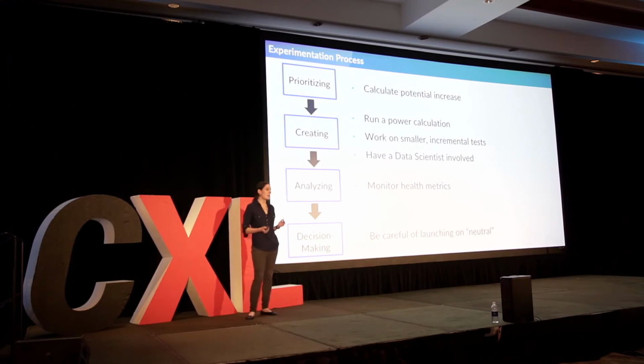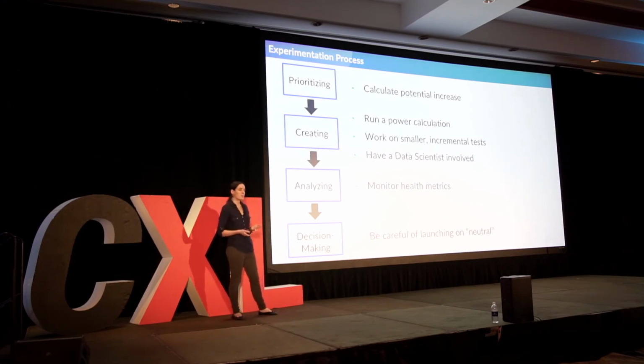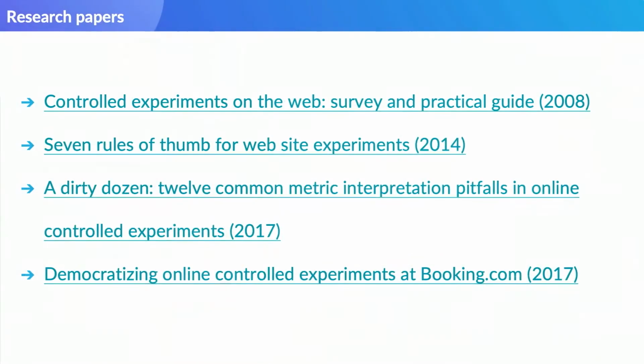To wrap up, I want to share some resources. These slides, of course, will all be shared afterwards, so you don't need to frantically write these down. But I just wanted to share some research papers that I found really helpful as I was beginning my A/B testing journey. The last one here you might recognize from this morning, Democratizing Online Controlled Experiments. Lucas is very excited. A/B testing papers can run the gamut. Sometimes they can be really mathematical and niche, but I like these because they're very practical. They're written in plain English, and I think they can be very helpful. And there are a few blog posts I like too.